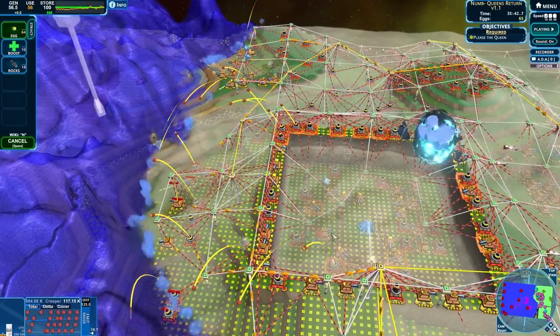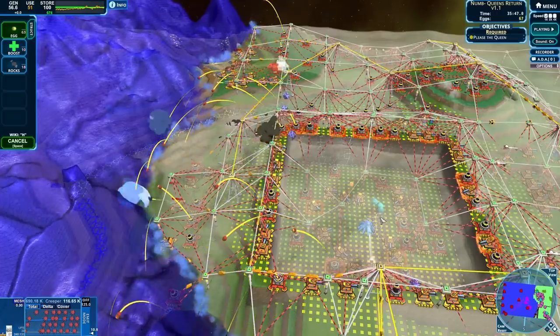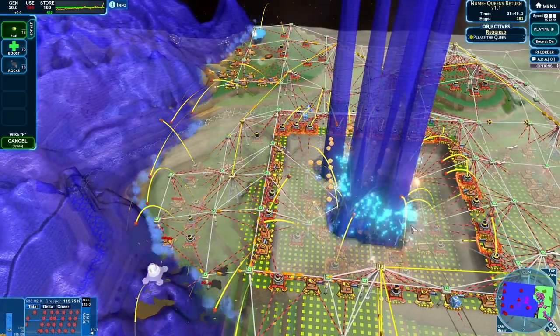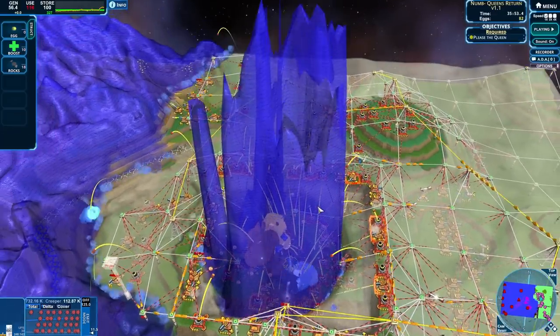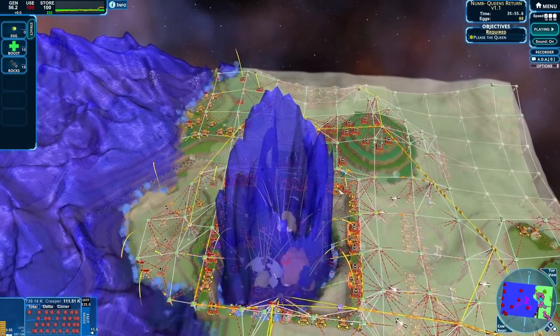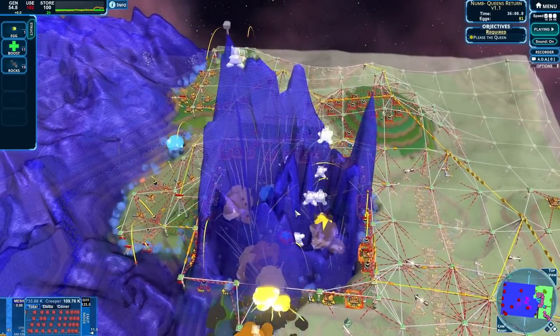Oh, the eggs here would do some good. Just flooding this pit full of them. Oh, yes, that's so many eggs. That's all the eggs I had. Look at all the creep that's going out there. And that took out the nullifier, which is good.